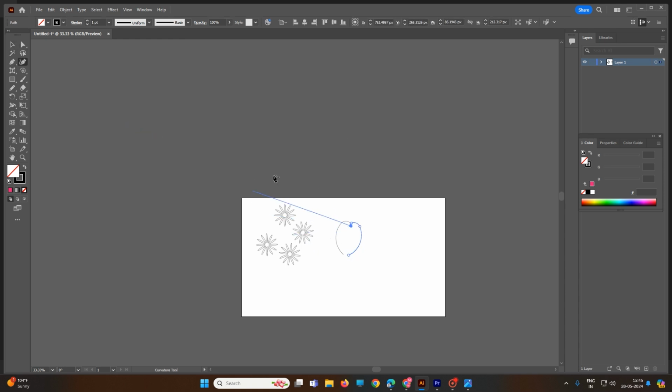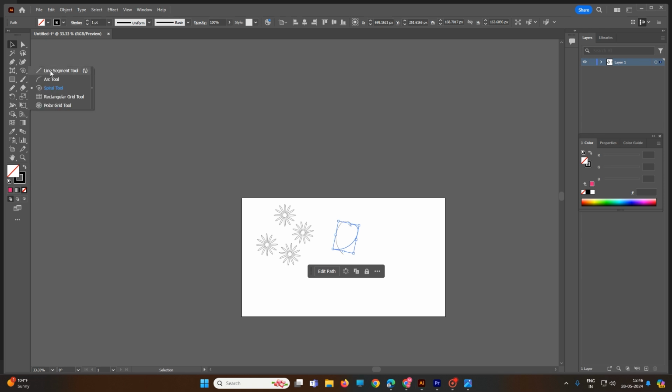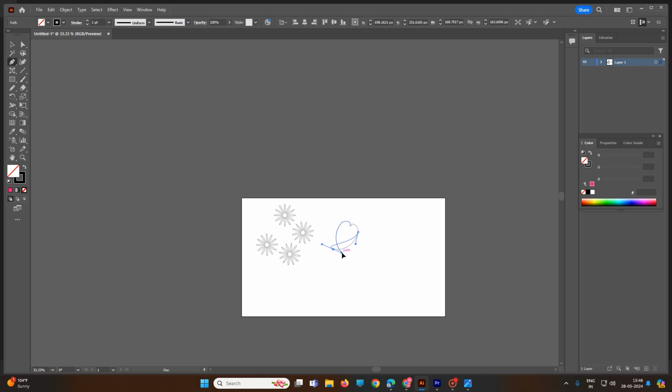Increase the size using the pen tool or line segment tool. You can use the pencil tool also, like that.